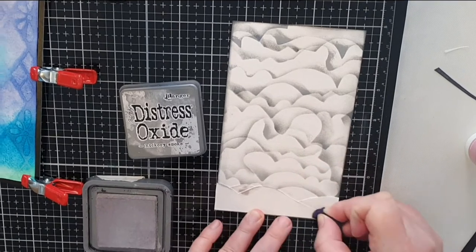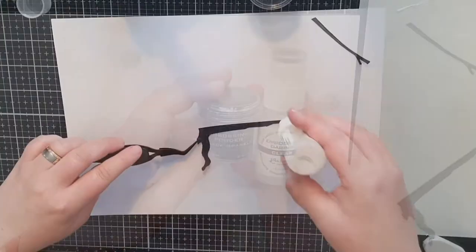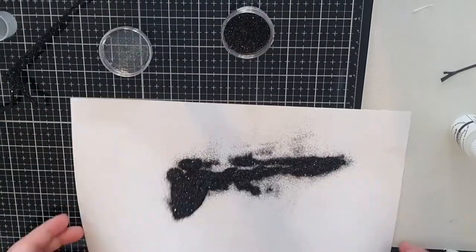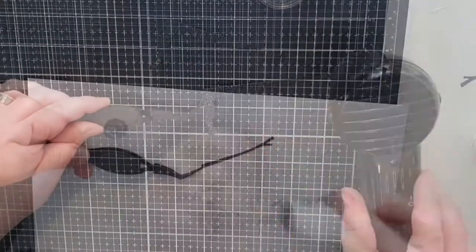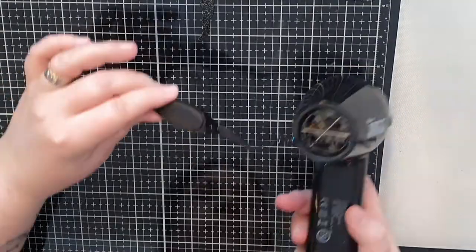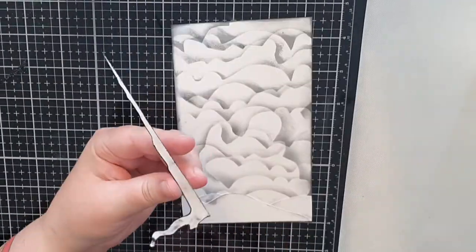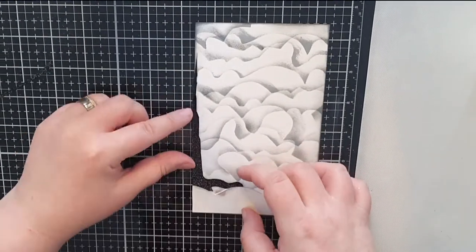I have this tree and branch in black and I wanted more black and white texture, so I use Reindeer's black glitter embossing powder over them both and heat set until shiny and glimmering. I glue down my black glitter tree and the branch for the birds.